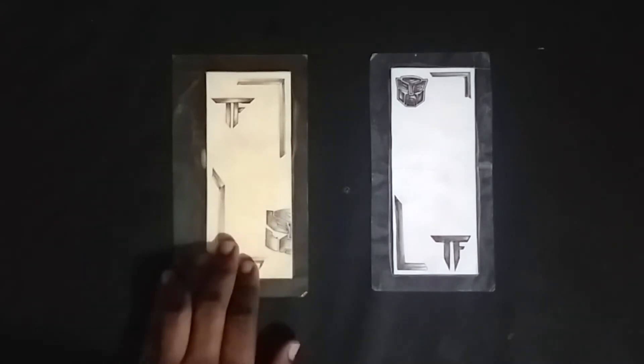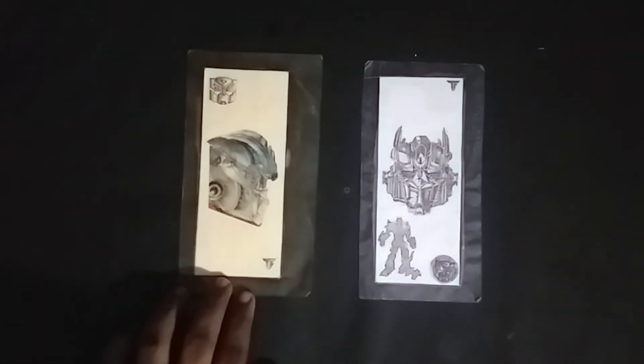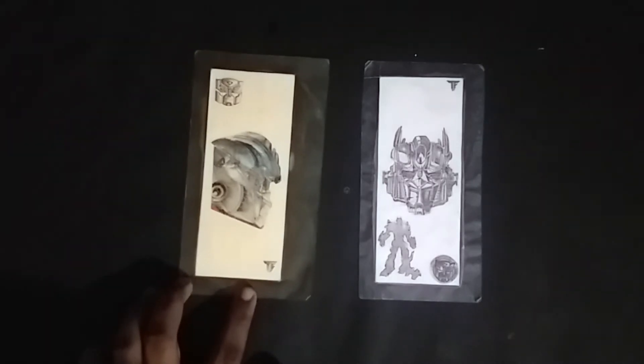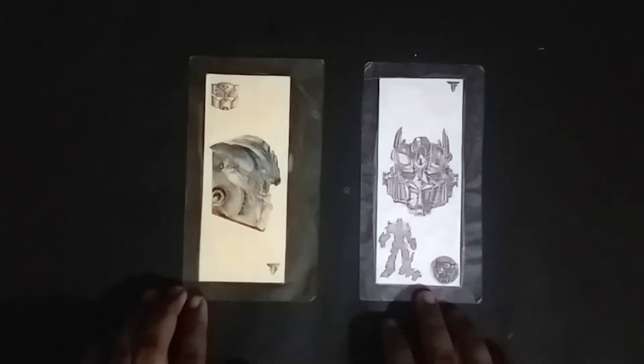Before I get into the sketching part, I just wanted to show you something. The 24th of July was my birthday and I was going through my old stuff and I found these. When I was a kid I was a big fan of Transformers, so I made some detailed drawings of Transformers and I laminated those because I was afraid I wouldn't be able to make these kind of drawings anymore — and they are still here.